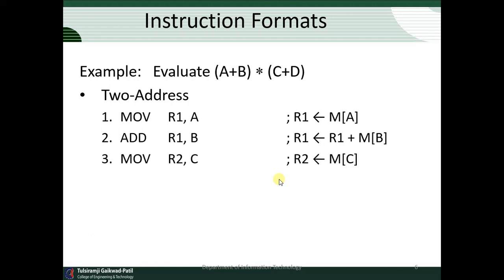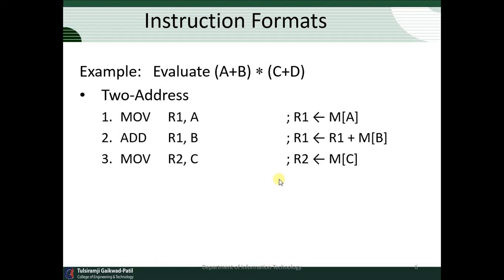Now again the same operations, here we do C plus D. In the third step, we move the data contained in the C register into the R2 register, because till now we didn't use any R2 register; we have used only R1 for step 1 and step 2. Now in step number 3, we need to store the register C data in the R2 register. That's why we use the R2 register.